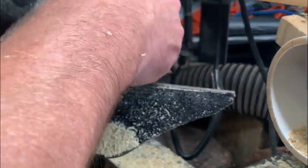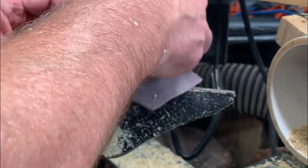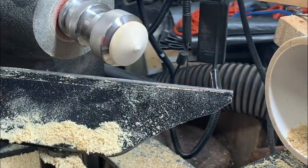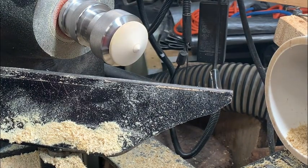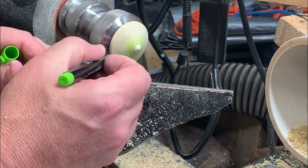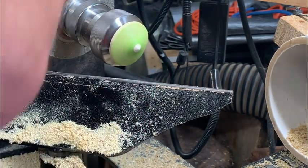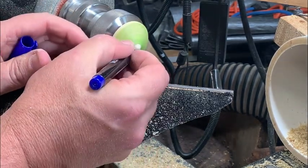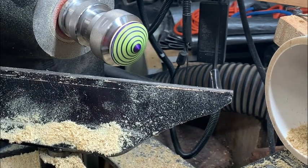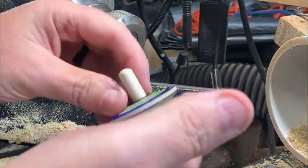Turn the lathe speed down to sand just a little bit, taking the edges off. Again, running through the grits to 400. Turn the lathe speed down a little bit more. And we color the bottom. And there we have a spinning top.